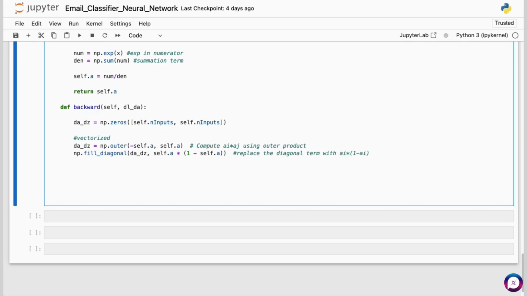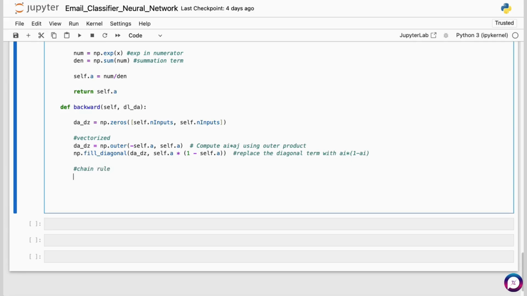And then we want to do the chain rule. So the chain rule is basically a dot product. Only thing is now here you want to transpose it, so you're going to say .T, which will transpose dA dz. Now because it's symmetric, you technically don't need to do this, but I'm going to keep it like this because it's the accurate implementation.